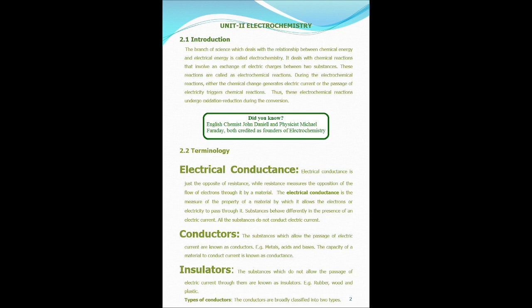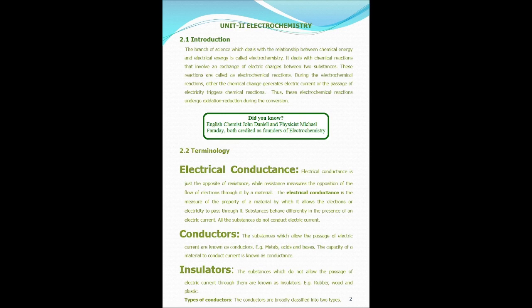Here we are going to discuss a very important topic called galvanic cell. This galvanic cell comes under electrochemistry. In this electrochemistry, we are going to deal with the important terminology, conductance. The conductance is nothing but conductance of electricity, which allows the current to pass. That is said to be the conductance.